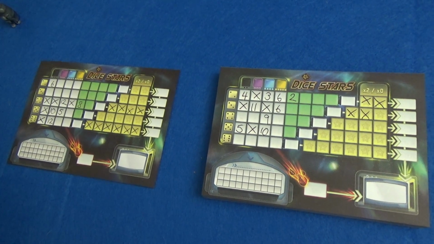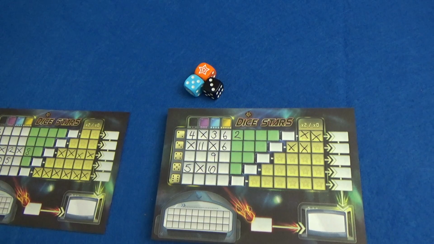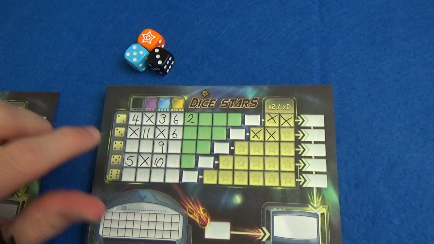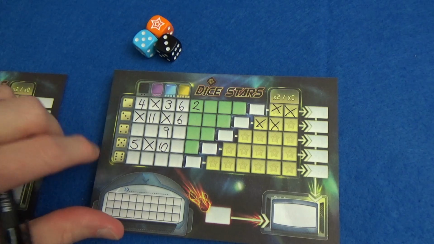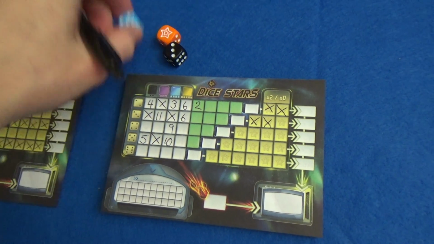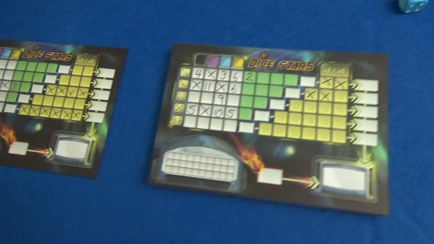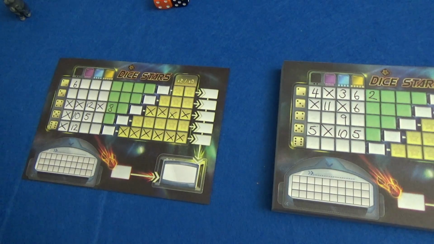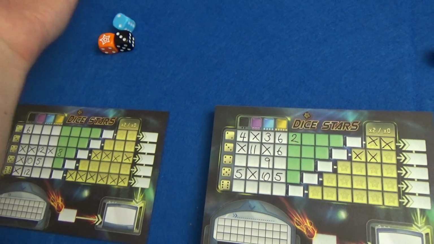So I have to roll 3. Let's see what we get. 5, 3, star. I think I will take... Let's take the 5. Because I don't think Marty's going to take the star now, because that would be another line for him to start multiplying. And he really needs to put some points in these squares.